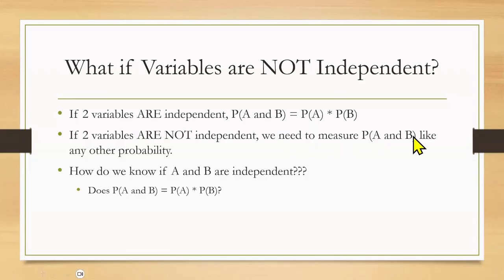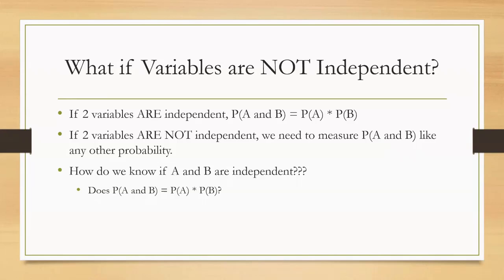Right? We actually need to measure it. So we need to go out and find the individuals, for example, who wore a helmet and did not get a head injury. So that would be the probability of A and B. We actually have to get the data and look at it. So often it seems a little circular.